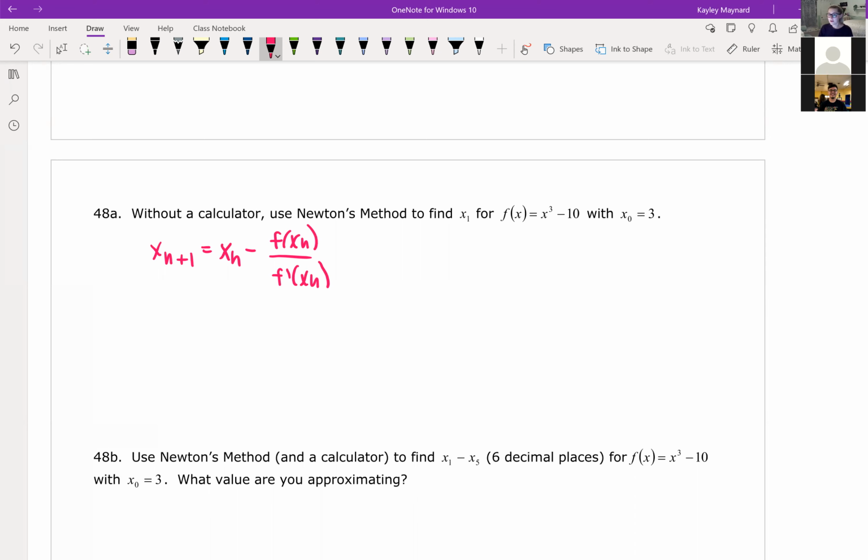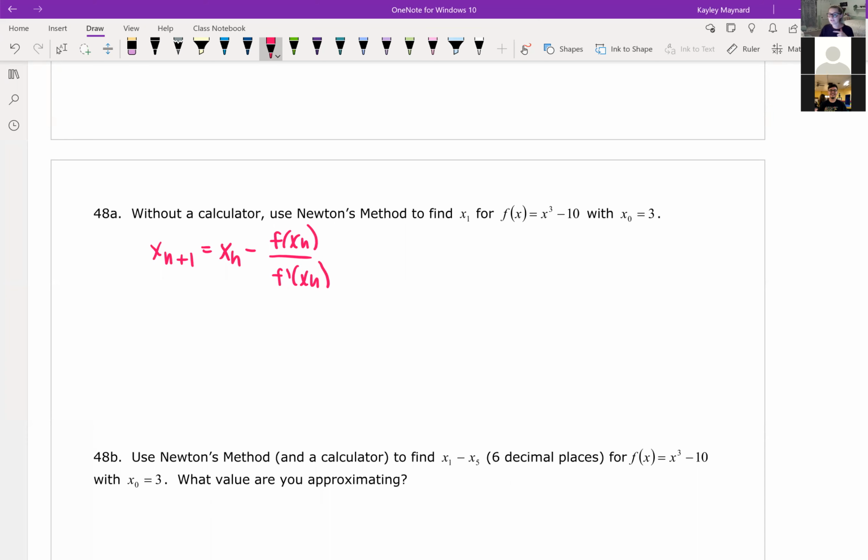So Newton's method is approximating a root of a function. If I give you a function and you give me an initial guess at what a root of the function might be, you can use Newton's method to basically get to the root. So essentially you start with a guess, and your initial guess needs to be as close to the actual root as possible. And then Newton's method just gets closer and closer to what the actual root is. If this sounds really dumb and pointless, it's actually not, because I use this in some of my classes. So it's actually interesting. But anyways, that's what Newton's method does: it approximates a root of a function.